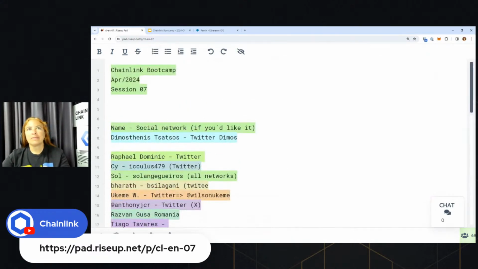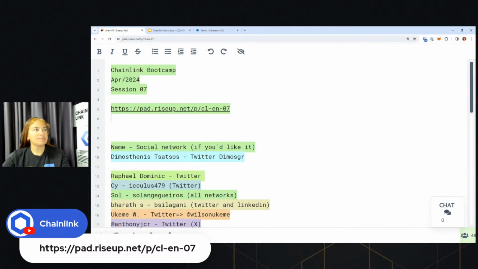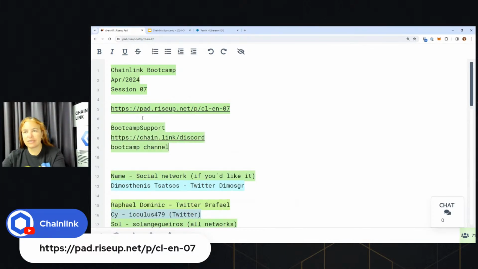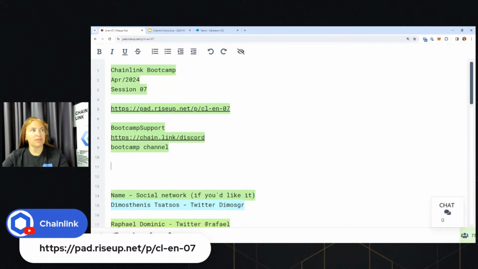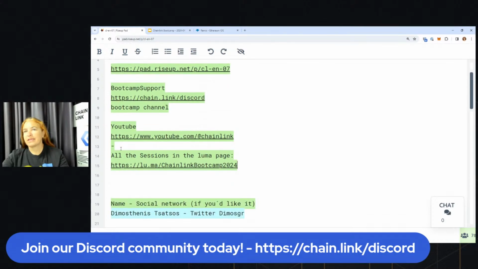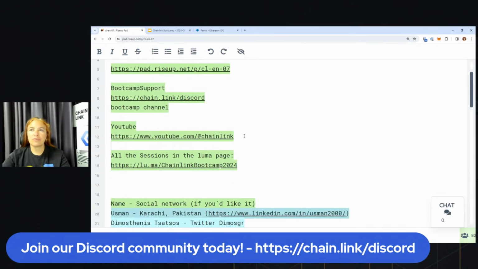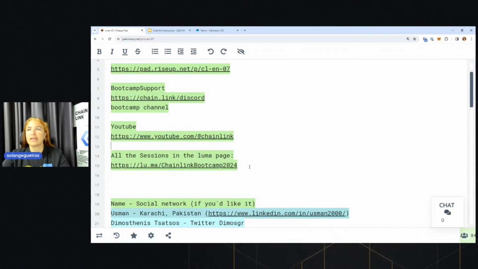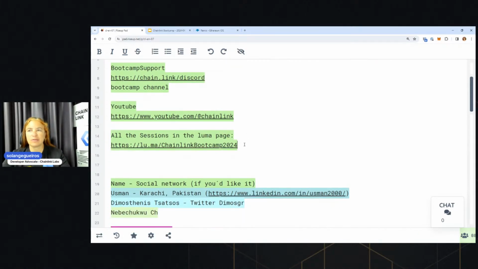Meanwhile, you are adding your name. I will add more info at the beginning of the pad. So today we are in session 7. Remember that if you need support in the bootcamp, go to our Discord, the bootcamp channel. You can also check out the previous sessions directly on YouTube or on the Luma page, where we have the list of all sessions.